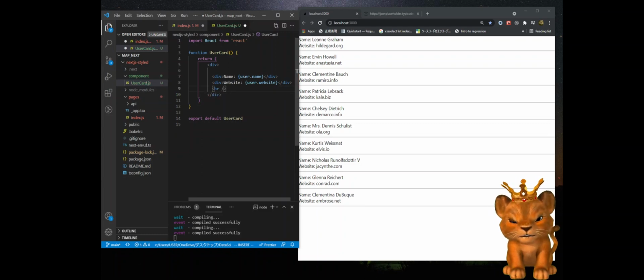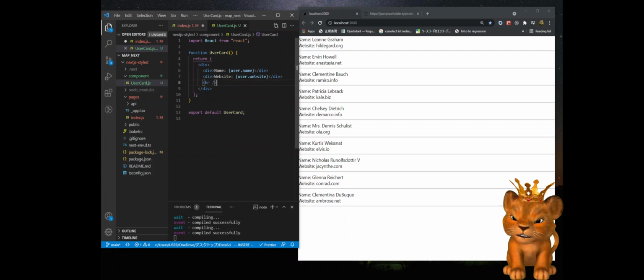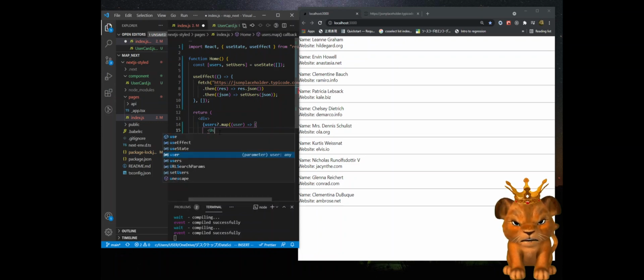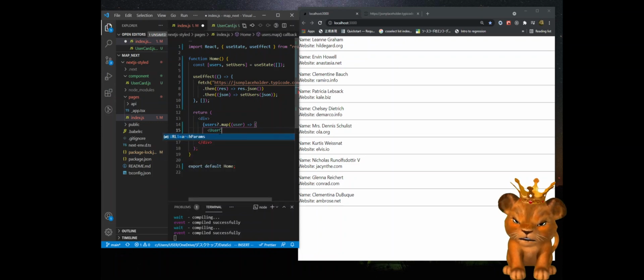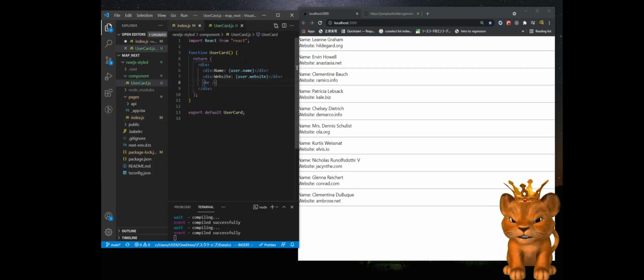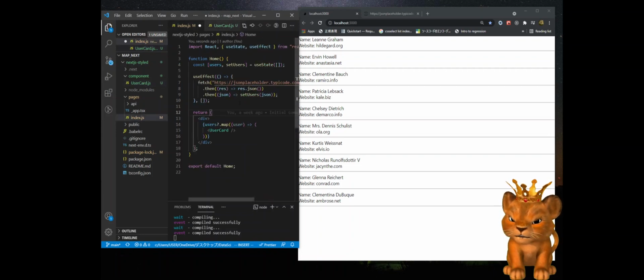Yes. Okay, and export default user card, and here we just called user card, and import it from user card, save user card, save it.